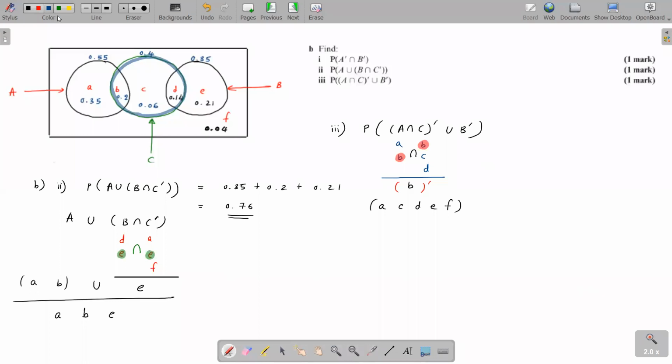So now I have to take the union of that with B dash. So guys, what's B dash? B dash means take everything except B, or take everything outside B. B complement. So this is circle B, that's D and E. So other than D and E, take the regions outside, except the ones inside. So you take everyone: A, B, C, and F. Agreed? A, B, C, F.